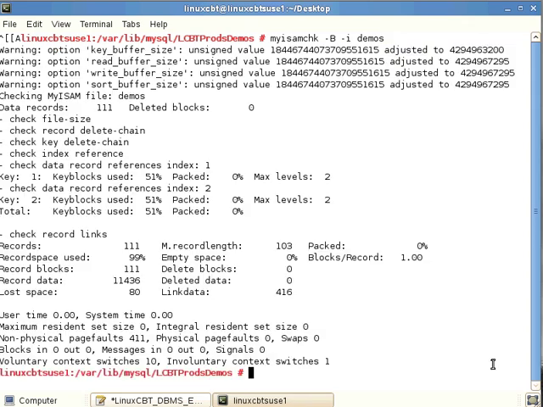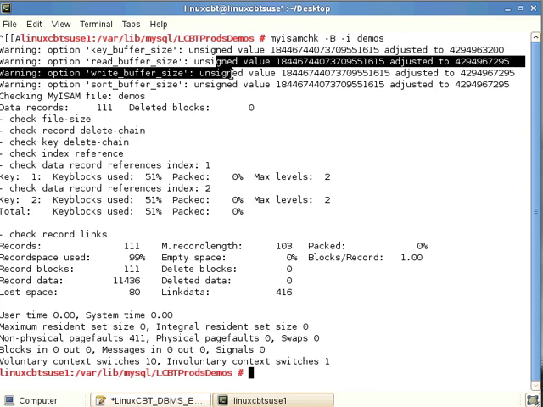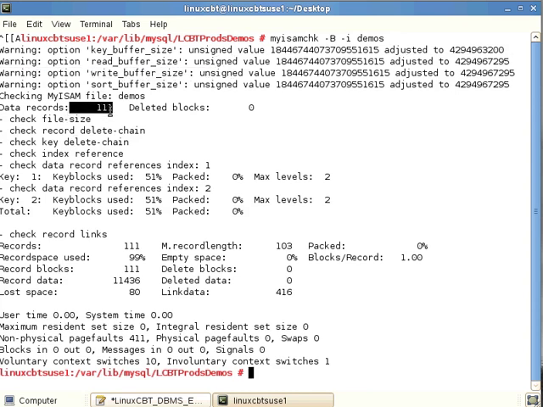So we checked and we see the 64-bit errors, then the number of data records. This is definitive. So this table contains 111 records, not what the file program returned. The file program incorrectly labels the file as a dbase file. Here are the checks performed again by MyISAM, the size, record delete chain, various delete chains for the key, the index, just making sure that the references check out.